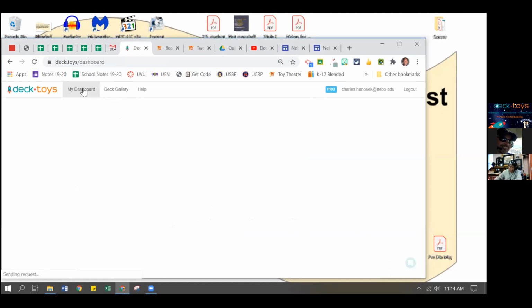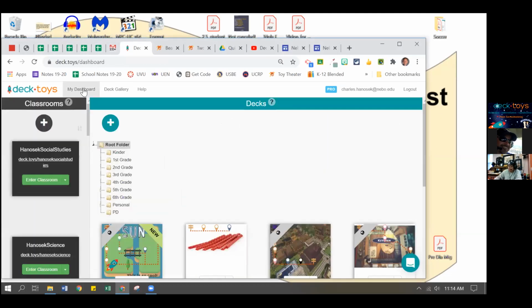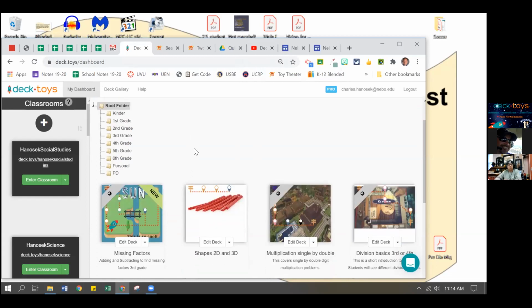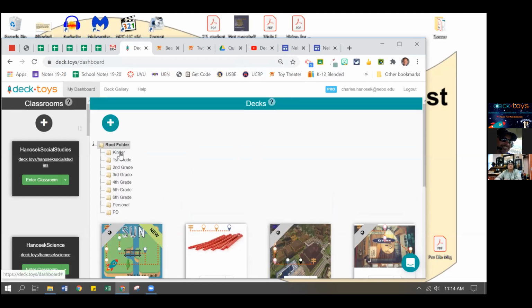Good stuff, right? This is a fairly new tool in the last couple of years. So things are getting built out by teachers when they join and going through and building a deck. And that's my main goal for today, is to show you how you can build your own deck. Again, there are tutorials on the YouTube playlist, but I just want to take a quick chance and say, let's build one right now.